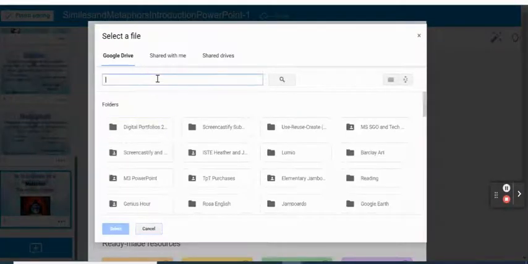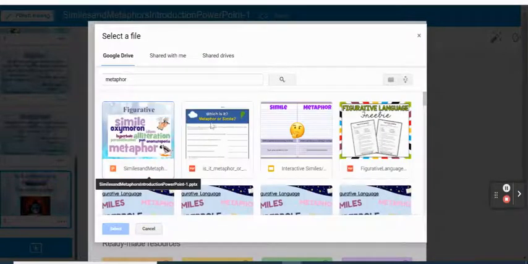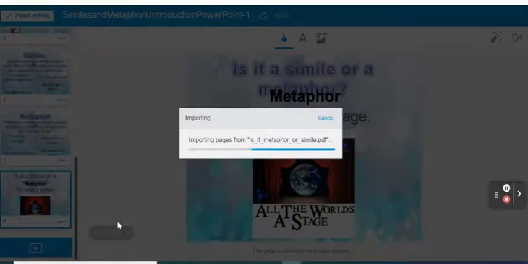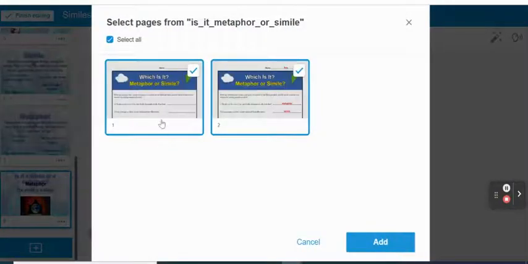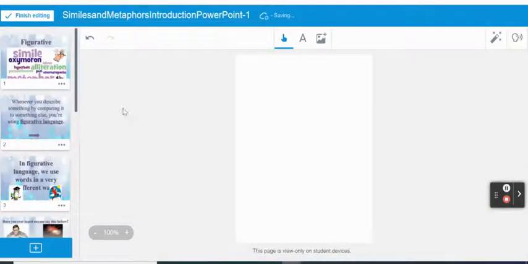This is a handout activity that used to be just pen and paper. Here we go. It's a PDF. I'm going to select it, and now it's going to be adding 2 pages of a worksheet to the Lumio lesson that I have started already.